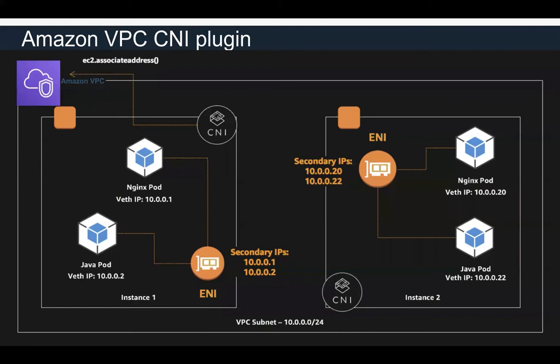On this diagram, you can see that we have an Nginx pod and a Java pod allocated. There is an ENI, which is Elastic Network Interface, that we attach to those pods. They create a virtual Ethernet device on those pods, which effectively creates the network interface. And they get an IP address, which are attached as secondary IPs to that ENI and effectively to the node on which that specific pod instance is running. And a similar approach is happening on all the nodes. So that's how we ensure communication.